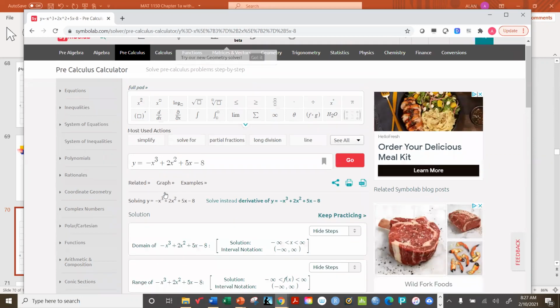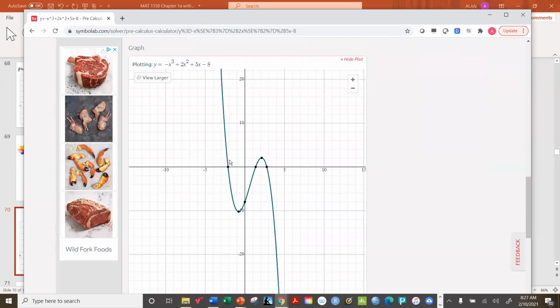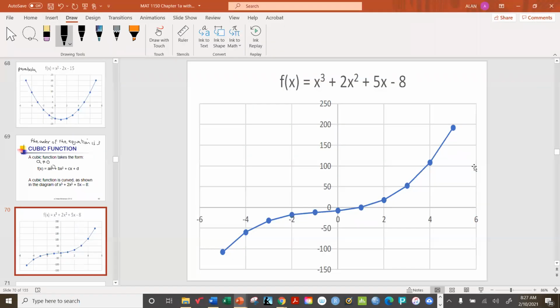Ooh, boy, that is very different, isn't it? And what you notice here is that it crosses the axis in three different places. Now, I don't think I can write on here, sadly enough, but there are 3 points where this function crosses the horizontal axis. So we'll see more about that later on, but that's an important detail. But anyway, look at it, it's a cubic function, and as it showed you in Symbolab, the domain and range are both the entire real number line.